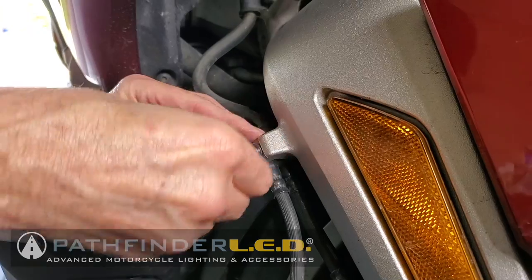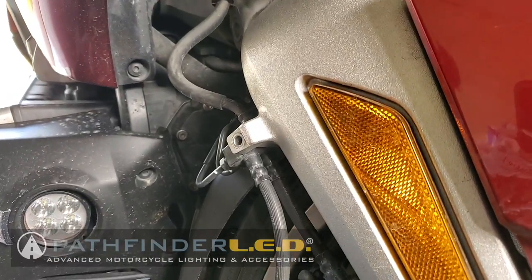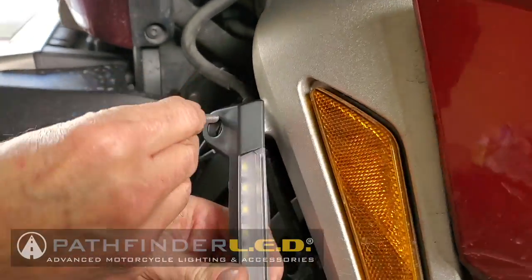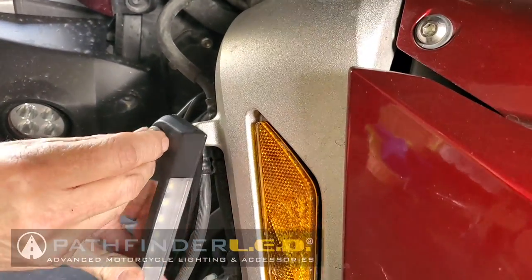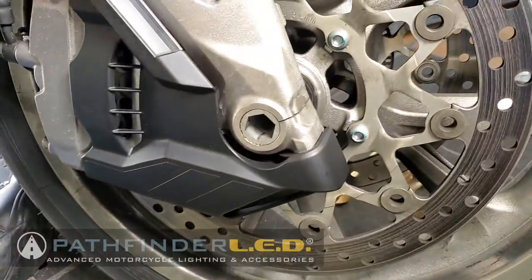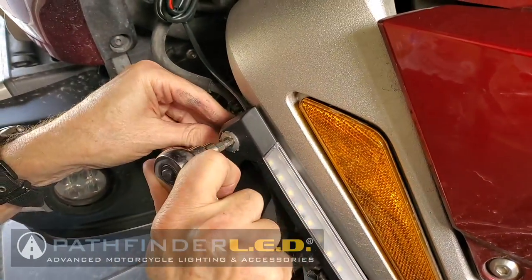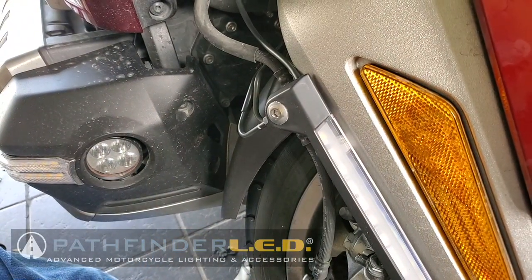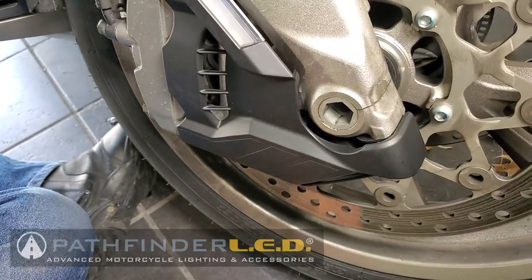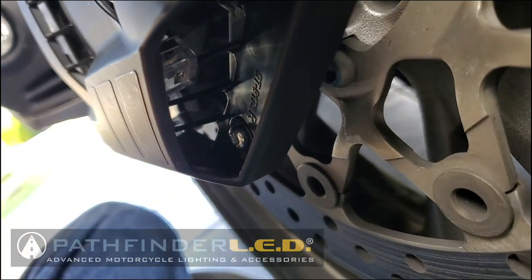So once we remove these bolts, I'm going to now position the caliper cover in place and use the provided 5mm socket bolt to install the top bolt into that threaded area. Now you want to position the caliper cover so that the bottom part of the cover is over that bracket we installed earlier, and you want to make sure the wire harness is coming out of the top of that caliper cover. Now you only need to modestly tighten that top bolt, and then you want to use a screwdriver to install the screw at the bottom where we installed the bracket earlier.